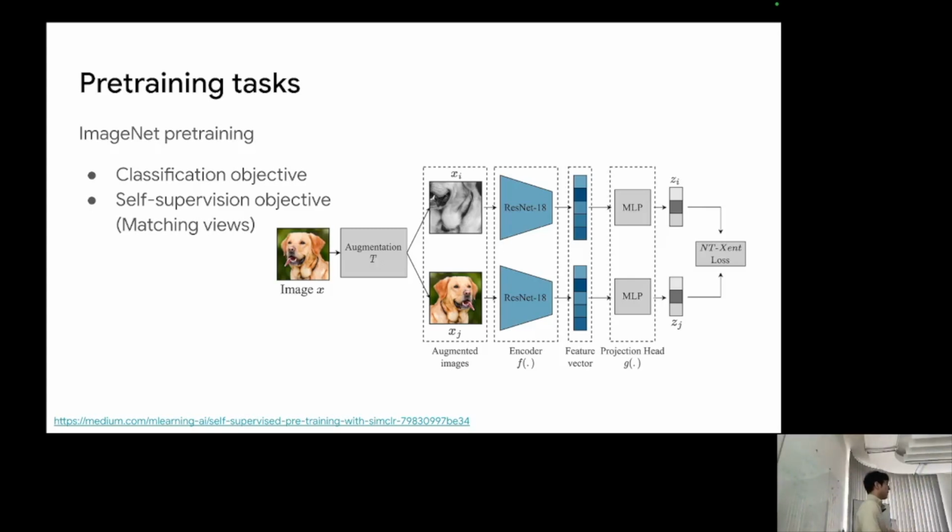So the task is a binary classification task of telling if the two views are from the same image or not. And then you don't actually need any class label.